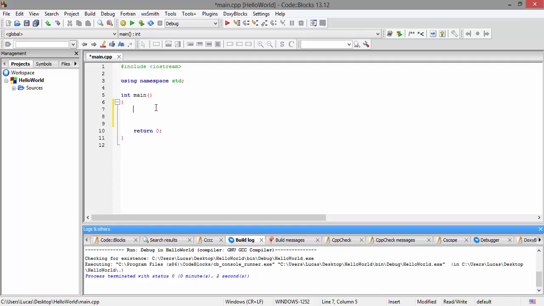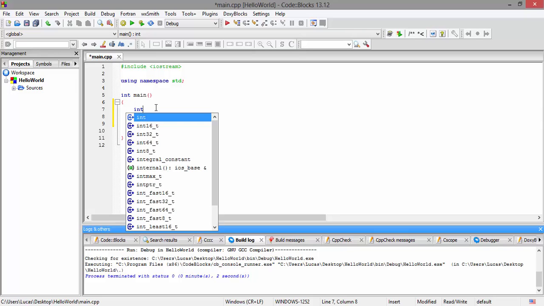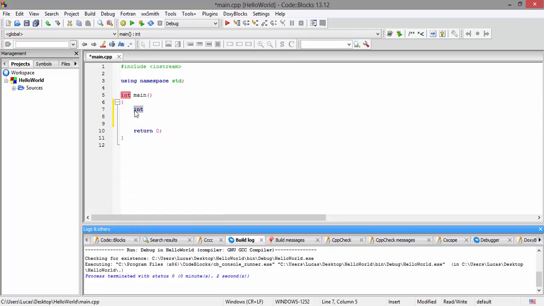Alright, so first thing you want to do is type in int. Int stands for integer. An integer is something like 83. Something that's not an integer is like an 83.8. So non-integers are things that have a decimal or a fraction, like 83 and 1/4 is not an integer. In C++ language it's like a double and stuff.